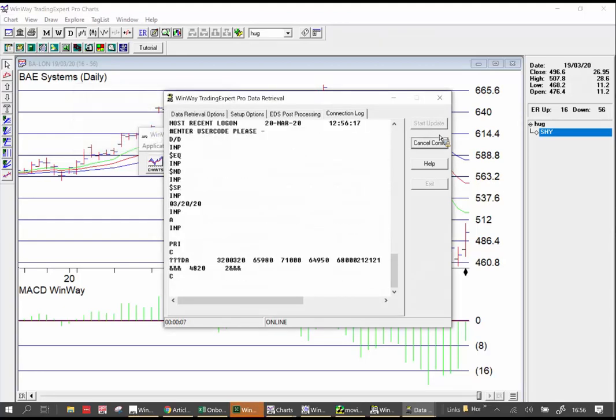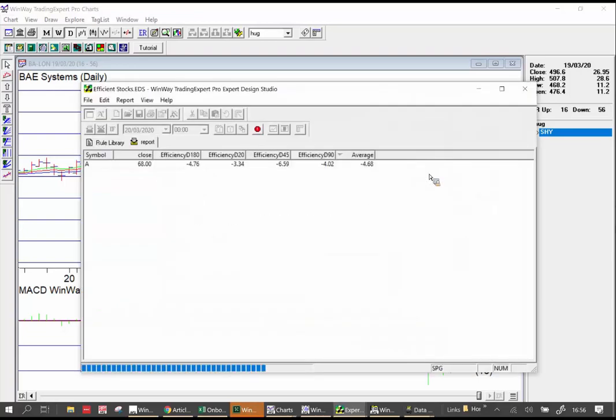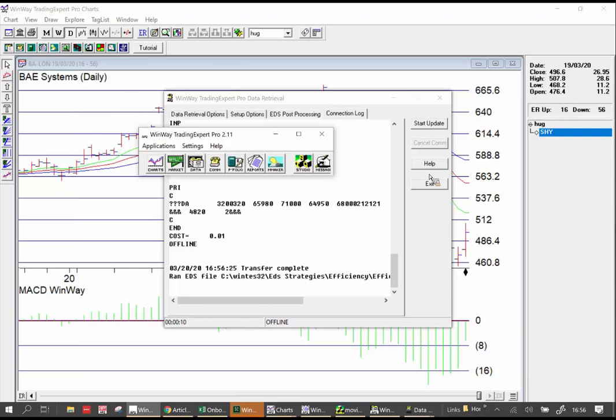And what's happened here, I can see it, but I'll show you. It's now running, did you see that? Flashed up there. It ran that EDS report that we asked it to run automatically. So it did that as well when I updated.